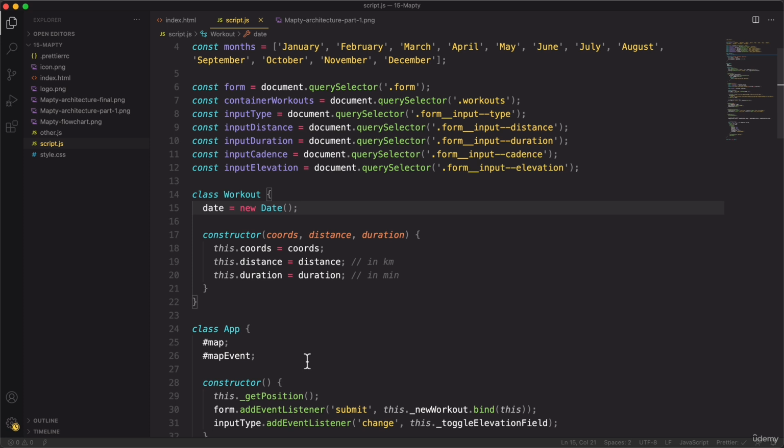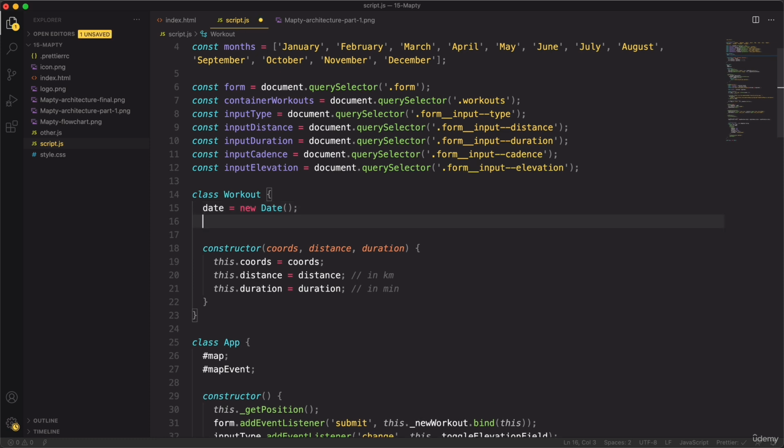Remember? However, these methods only work if there is something by which we can search. So some kind of unique identifier. And in the Bankist project, that used to be simply the name of the account owner, but that's just not a good practice. So instead, any object should have some kind of unique identifier so that we can then later identify it using that ID. So let's create a field for ID here as well.